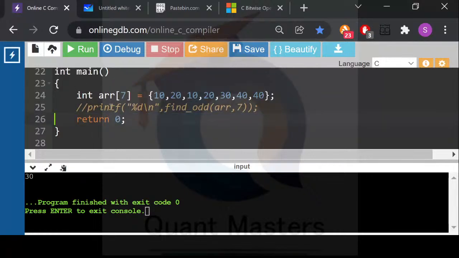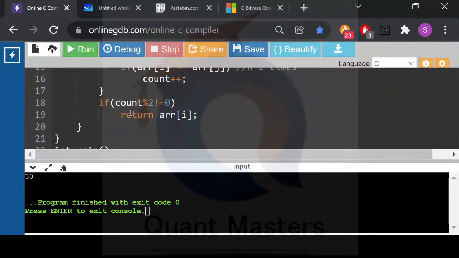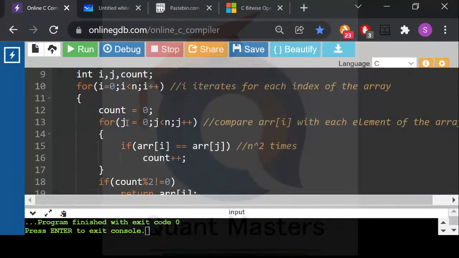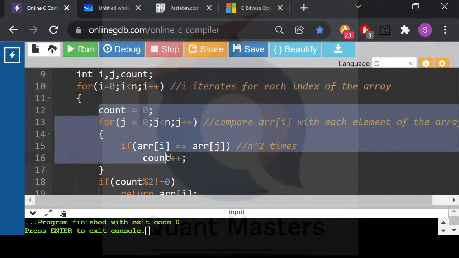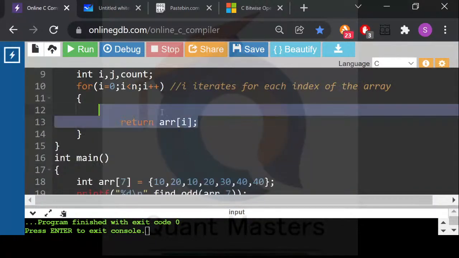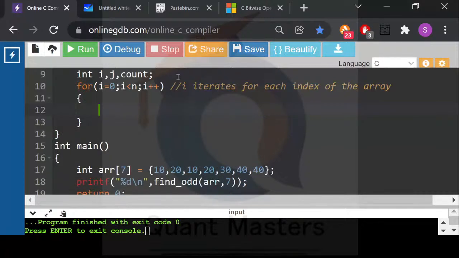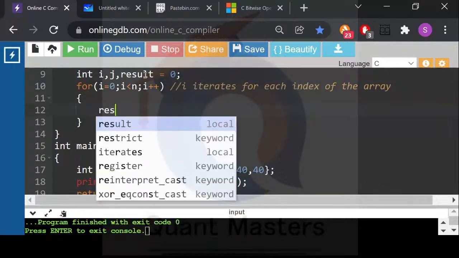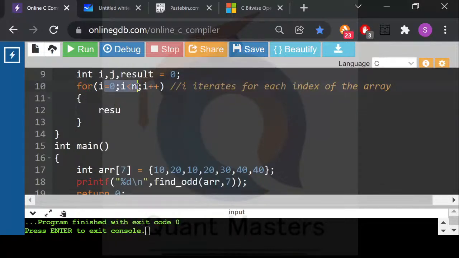So in this function, instead of using this inner for loop and this count variable, I will remove all this code. I'm just going to create something called result equals 0 initially. For each element, we need to perform the XOR operation. If I'm able to perform XOR for each element, my logic is done.